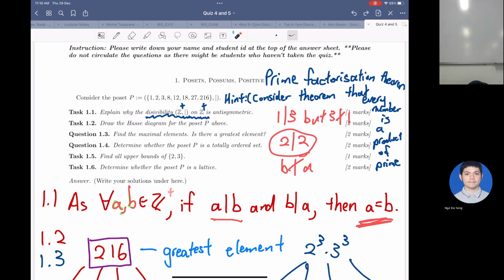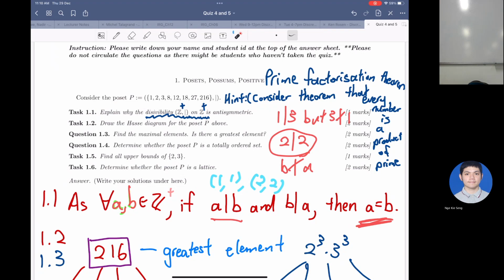So why did a lot of you say that this statement is recklessly true? Actually, it's not, because there are numbers that satisfy these two conditions, for example, 1, 1, 2, 2, 3, 3, 4, 4. These numbers all have A divides B, B divides A. This only happens when A is equal to B. So there are cases. Not recklessly true.